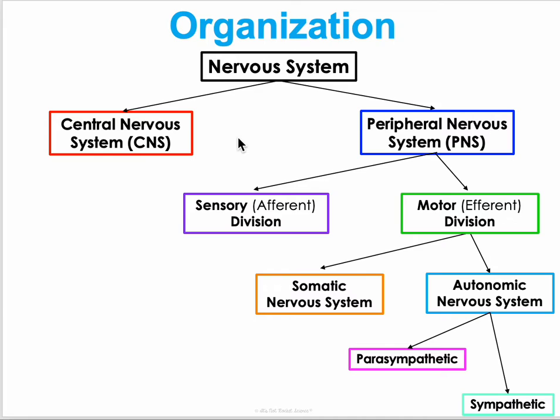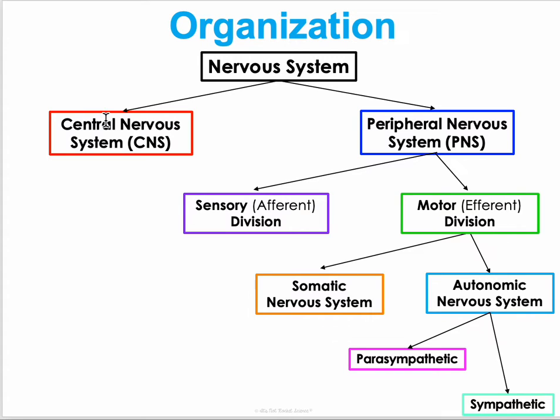The peripheral nervous system can be further broken down into many other areas, as you can see there. First we have the sensory division or the motor division. That is basically the difference between taking in information or putting out information. Below that, we have our somatic nervous system versus our autonomic nervous system, and that is pretty much whether the information is going to lead to a voluntary or involuntary movement. And the last one we have is our parasympathetic and our sympathetic nervous system. We're going to get into a lot more detail in the following slides about all of this.